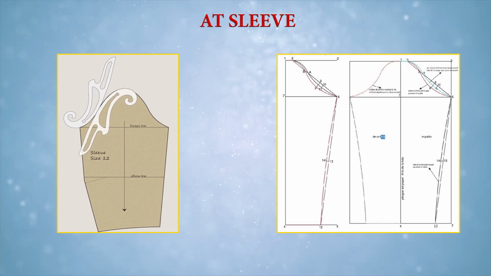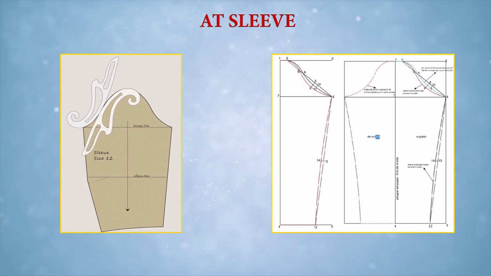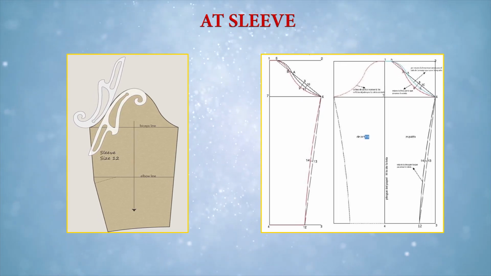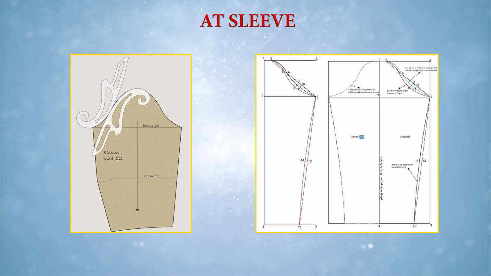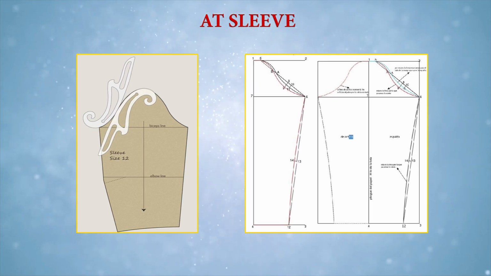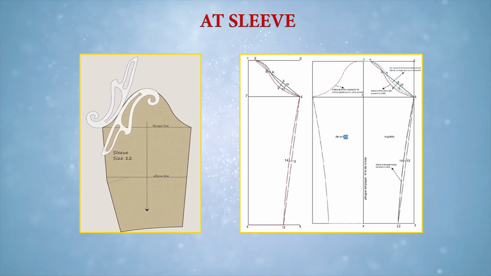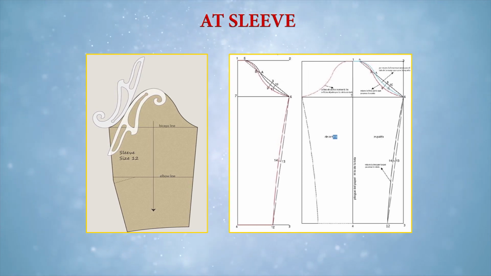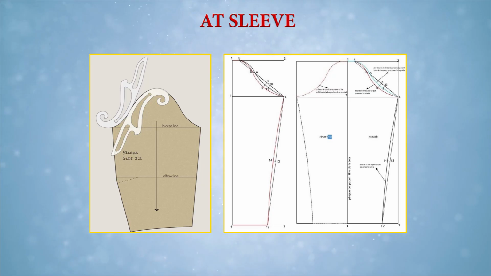When you develop a sleeve block, we have the sleeve cap on the upper side, like in the first picture you can see at the top, it is a round shape above the block, and it is the sleeve cap from where our arm goes inside the sleeve. To give it a round, smooth shape, we use the French curve at that part of the sleeve. So this is how we explained how we can use the French curve at the neckline, at the sleeve, and at the armhole part.